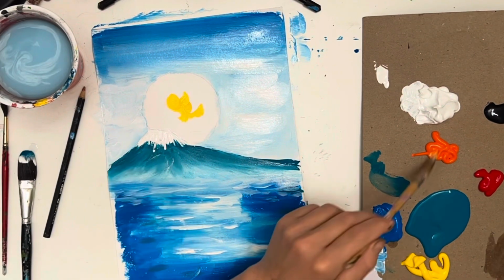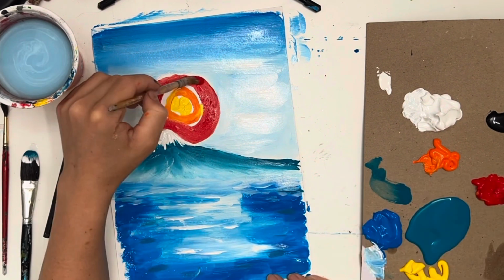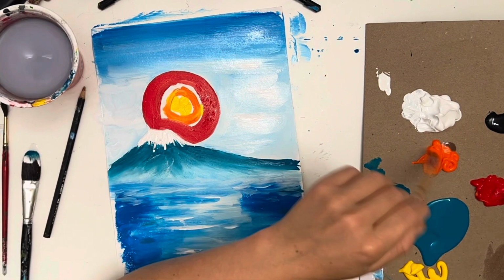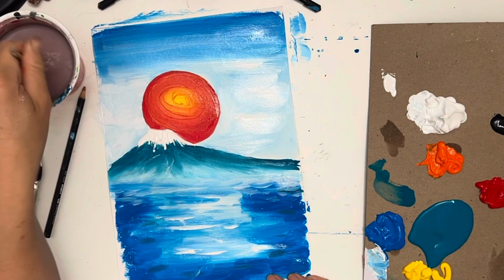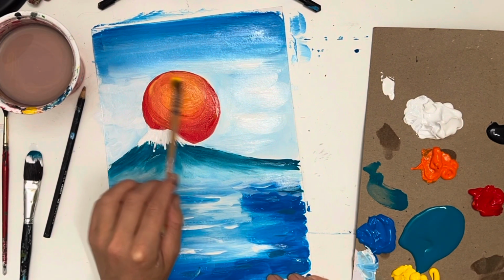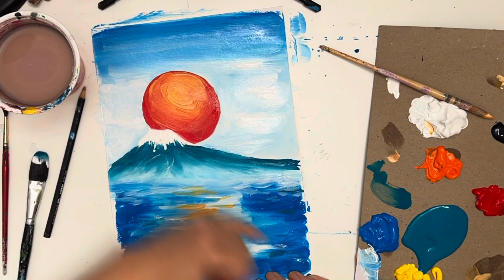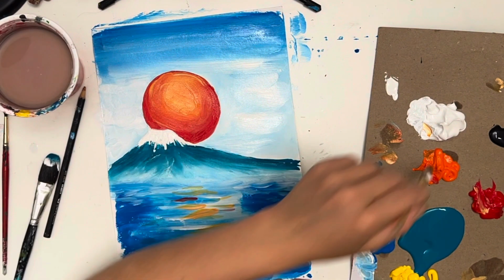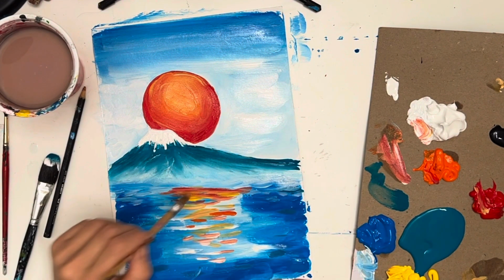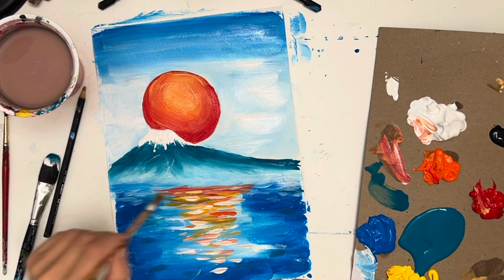Now we're going to do the sun, so we'll start with yellow in the middle, then orange, then red on the outside, and we are going to blend that all together. You can add more yellow and white to make one side brighter. You can also use your finger to blend. Whilst we're doing that, we can also add the oranges, reds and yellows reflections into the water in the middle. You can also add more white reflections, and we'll pause there.